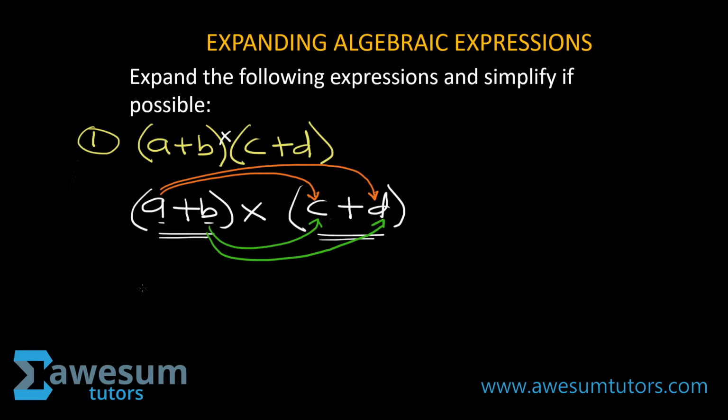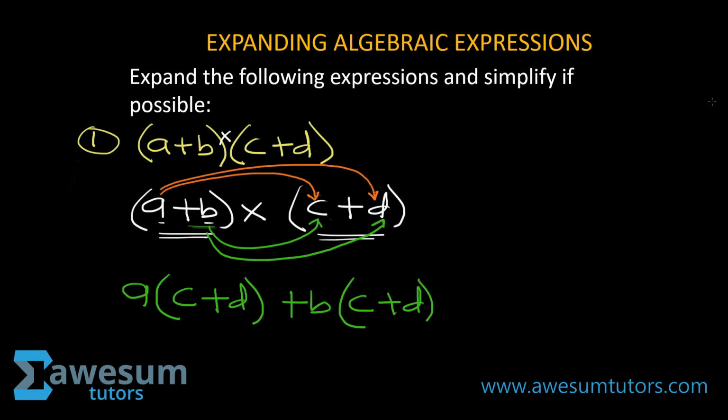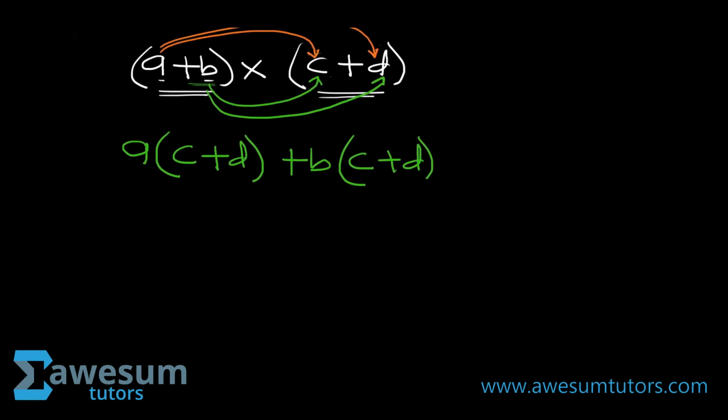a is going to multiply this right here, c and d. So what I can do is open up the bracket by first of all saying a bracket (c + d), to make it easier. That means a is going to multiply c and d. Then what do you have here? Plus b. Then you can bring plus b out. Plus b also is going to multiply c and d, that's (c + d). Okay, so that is what we have right there. So a is going to multiply (c + d), plus b also is going to multiply (c + d).